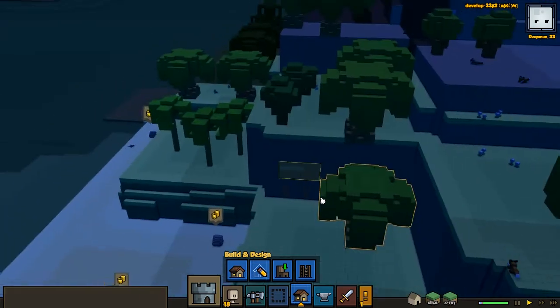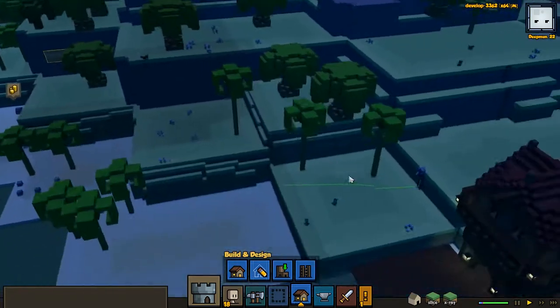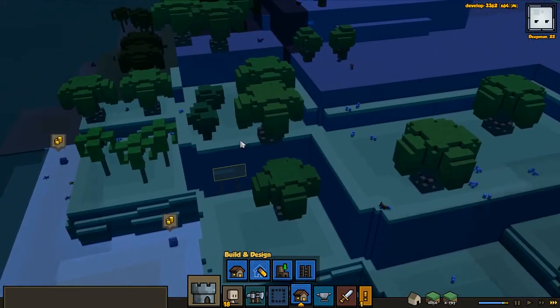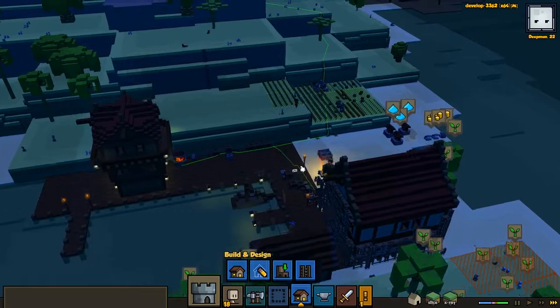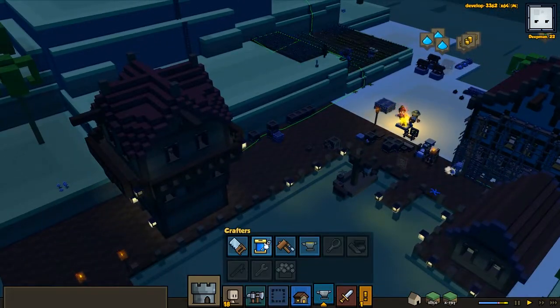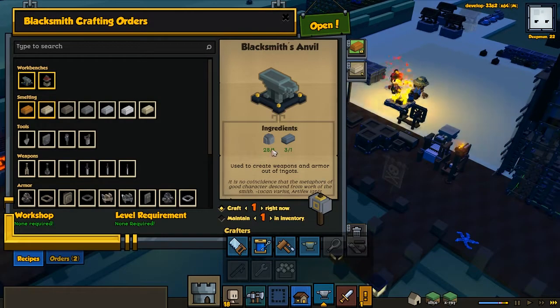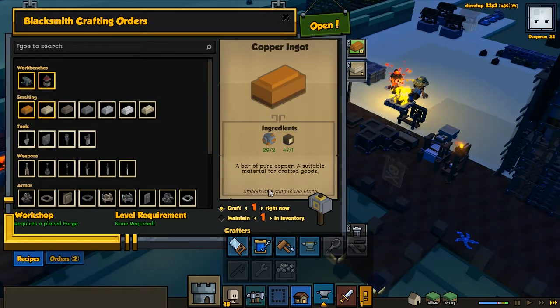Can go for 2 of them. So then we will have a little path to travel, to find some tin, which we need to make the bronze combined with copper. Let's see how the blacksmith is doing. Yeah, doing pretty fine. Made a few of the copper ones at least.